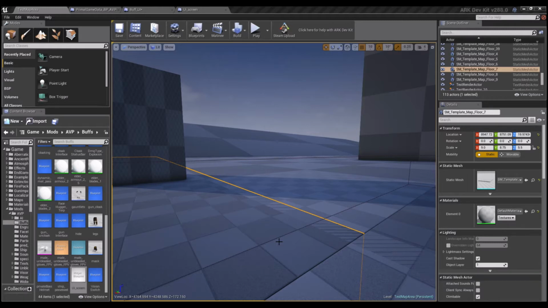I have a server and a client going to load up. It'll show both their screens.